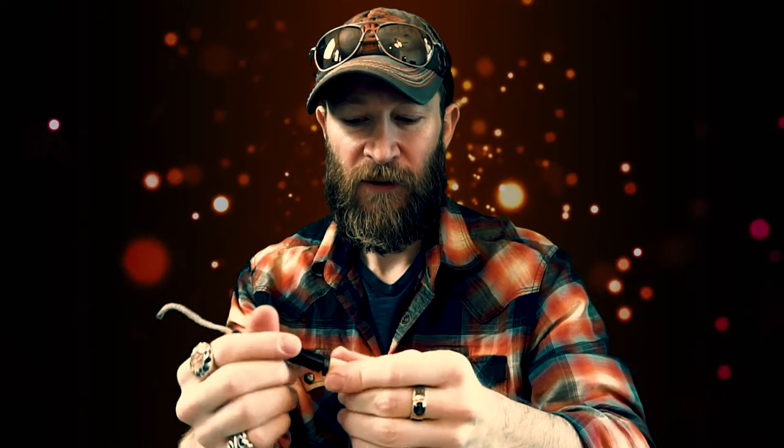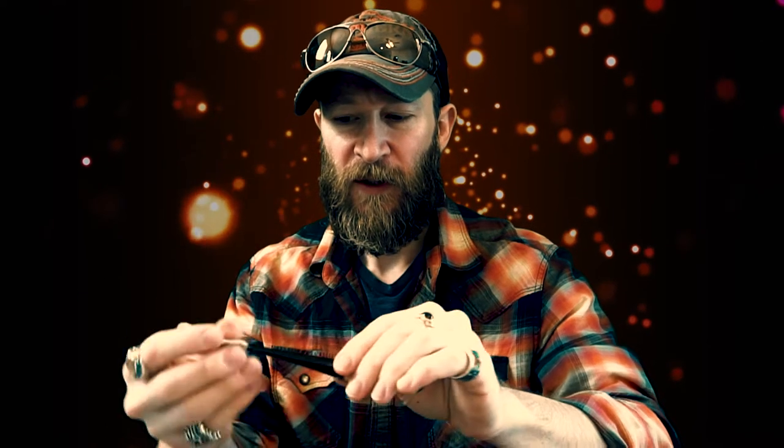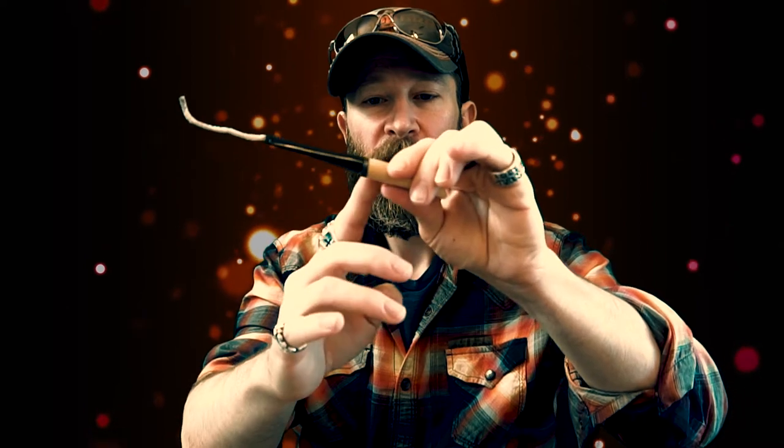I noticed that the stem was glued in, which seemed a little odd. I ran a pipe cleaner in it and the pipe cleaner just stuck, as if there's a filter in there. As I was trying to wiggle and get the pipe cleaner out, the glue came apart and the whole thing just pulled out. What I think I might do is use a Dremel and saw off the end of the stem, then clean off the glue and refit it. I'm also going to look at a better corn cob online — I have my eye on the Dagna poker. If you've got a corn cob recommendation, let me know.